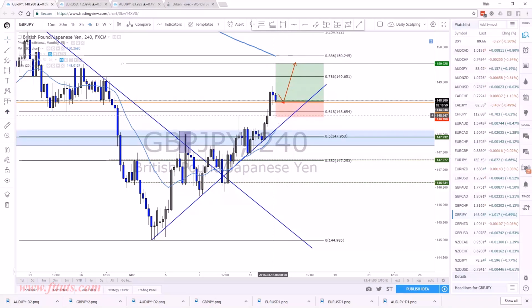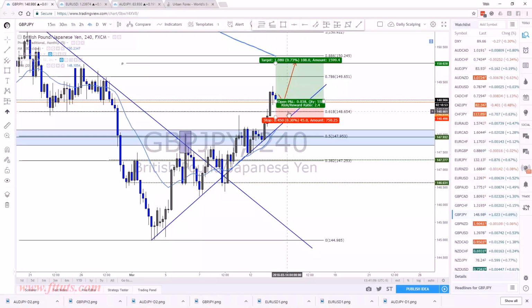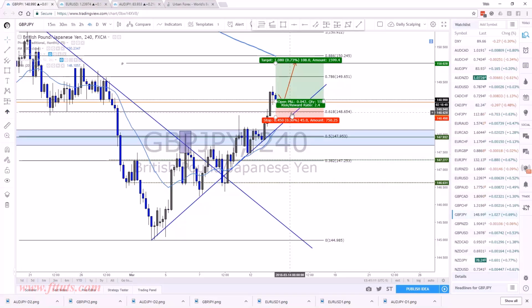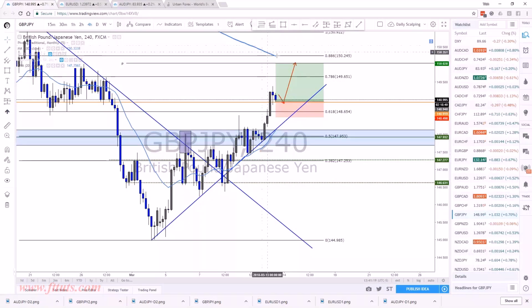But this trend line now gives you a good guide as to where to put your stop loss, because if we see price coming down towards this trend line, if it gets stopped out here, we'll stay in that trade, but if it goes beyond this trend line, then it's an invalid analysis and we'll just want to jump out of that trade. But our take profit's going to be up here at the 200. And you know, we don't know yet if this is going to play out or not.